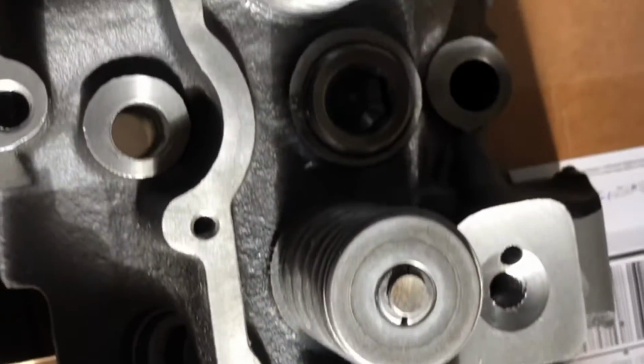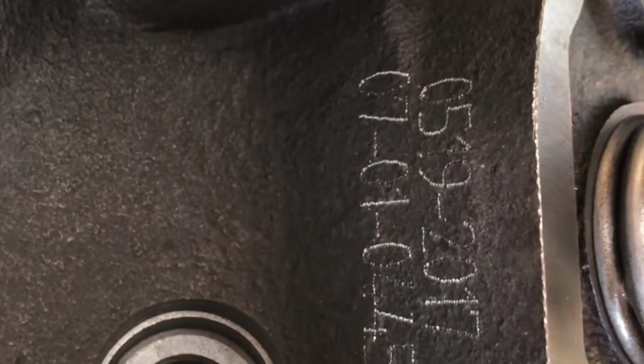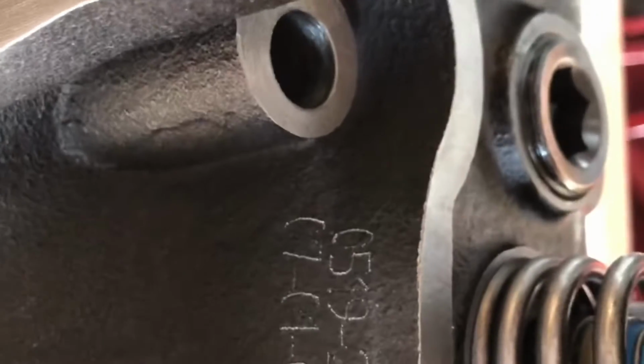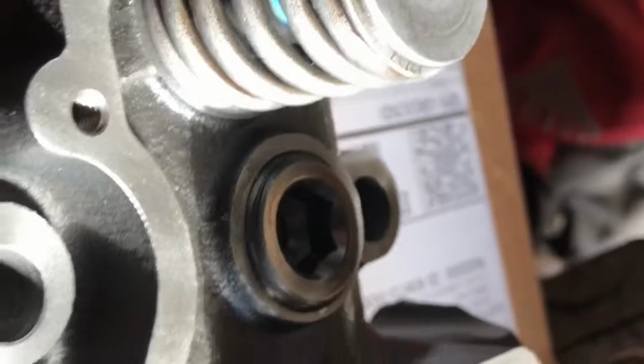I'm just looking at this cylinder head. This is brand new. Okay, this isn't reman, nothing like that. If you actually look here, it's kind of hard to see with the light. There we go. 5/19 of 2017 is when this thing was cast. And I believe that's the plant number as well. This is a brand new cylinder head, okay? Brand new valve springs, everything's new.